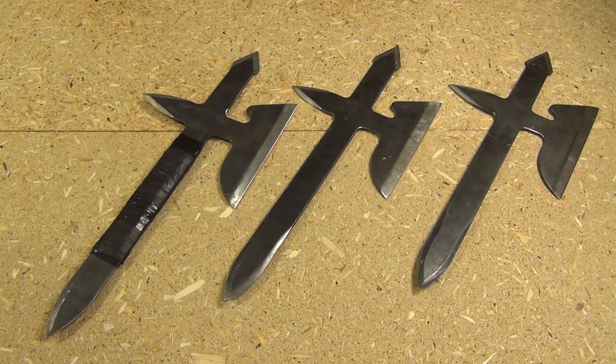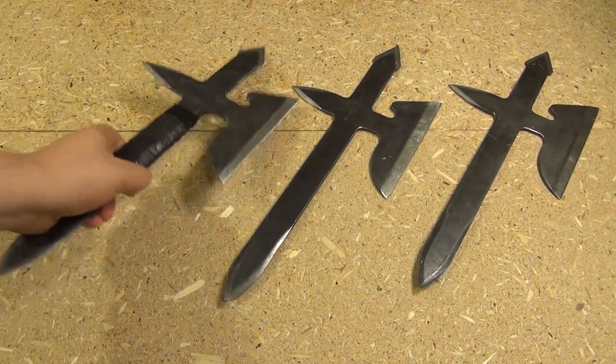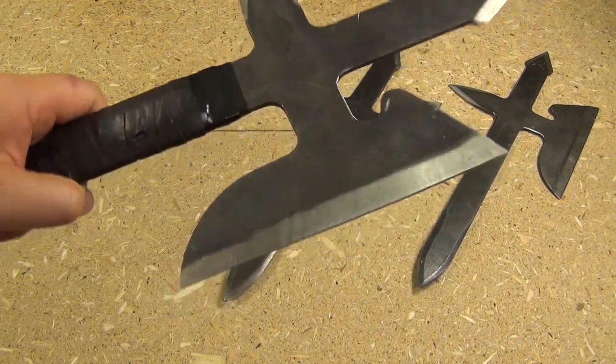The total length of a Hurlbat is 17.5 inches. The length of the edge, 7 inches. These come unsharpened from Cult of Athena, but you can pay them extra to sharpen it, or you can sharpen it yourself. I had them put an edge on the axe part, and then I actually touched it up myself.